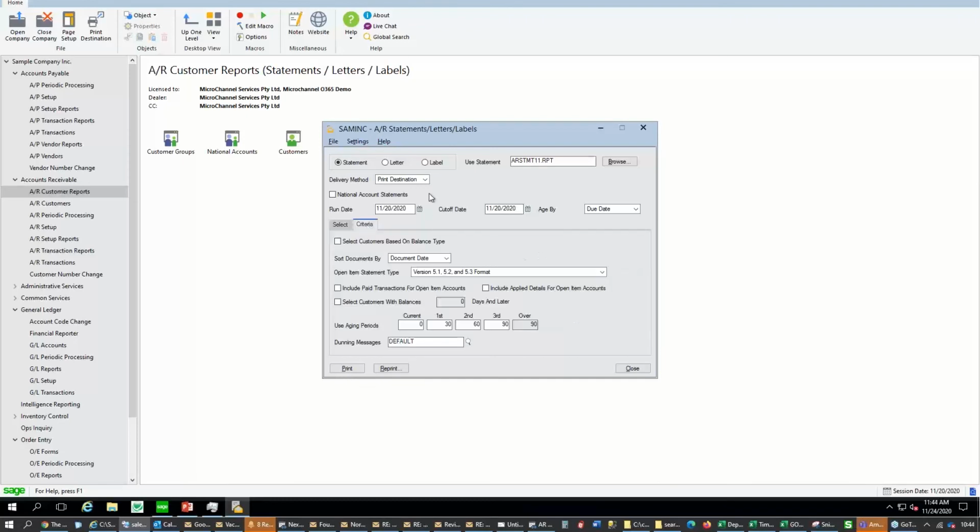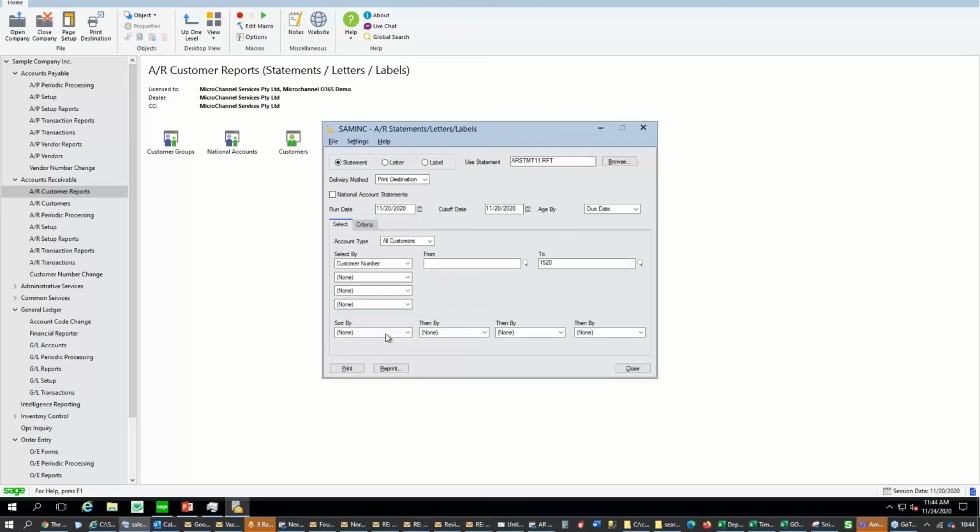Importantly, there's this extra tab in statements, which allows you to choose, for instance, those with $0 owing. You may have a case where it's a group of customers or one or all, where you want to see last month's transactions, even though they've paid them fully, because that's part of your reporting. Then you would include 0, so they come out. Otherwise, if they owe nothing, we don't send them anything. And there's some other transactional choices you can make.